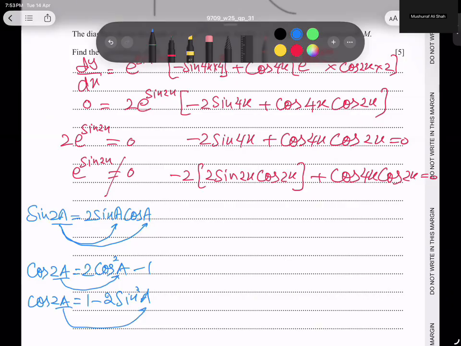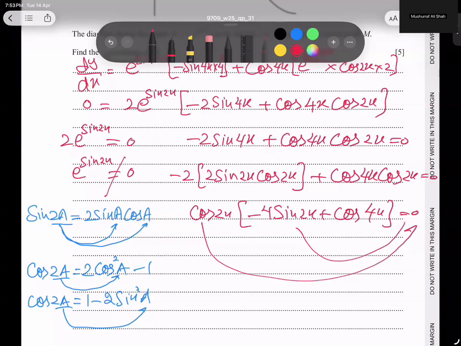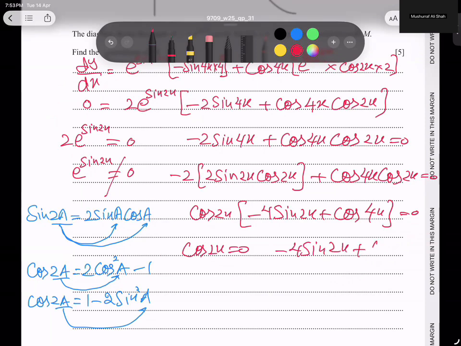So if I can do this thing, I think you can take it common out, no problem. I can do it step by step, no problem. So cos double x common, what is left? Negative 4 sine double x plus cos 4x equals 0. Again, I will say this equal to 0 and this equal to 0, one by one. And that is why he gave 2 pages here to solve. And I'm writing here negative 4 sine double x plus cos 4x equal to 0.